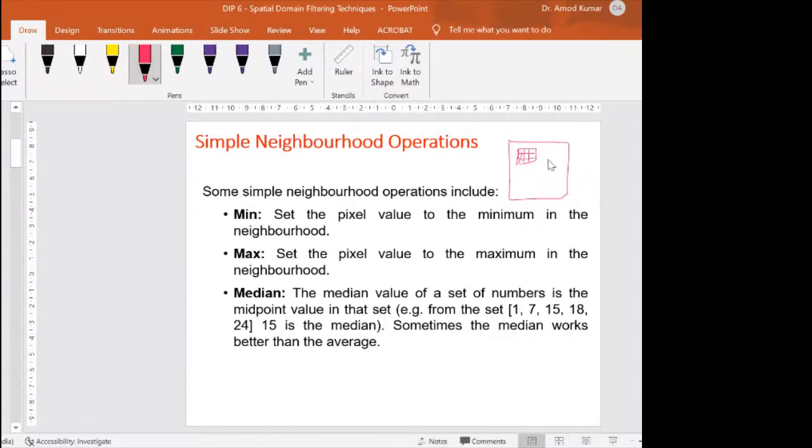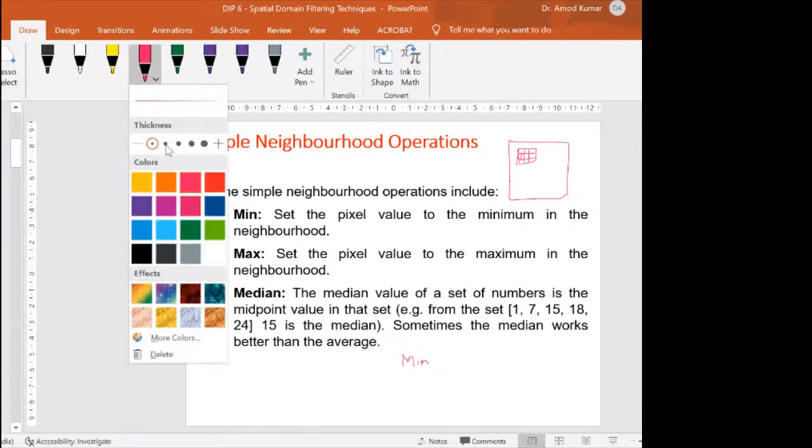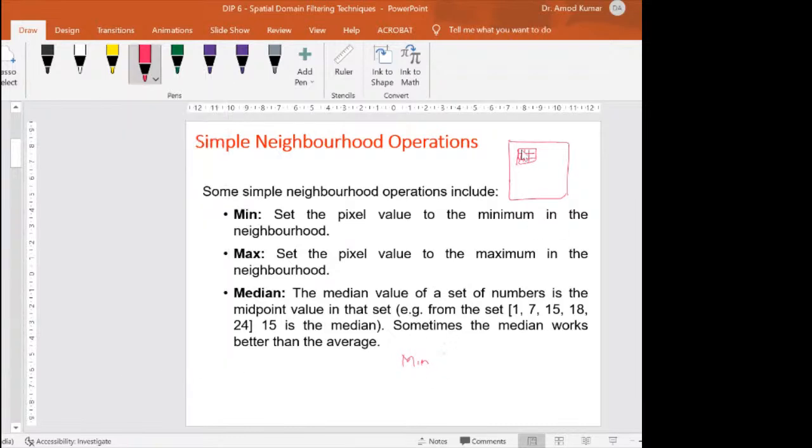When we say minimum operation, what is it? It means that we find the minimum value of the 9 values in this 3 by 3 neighborhood.